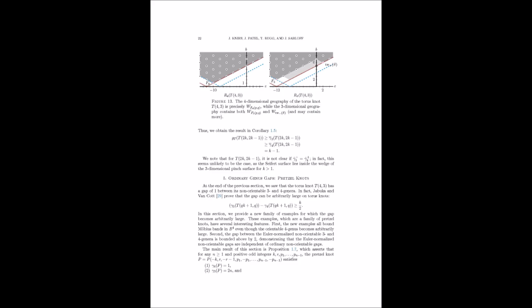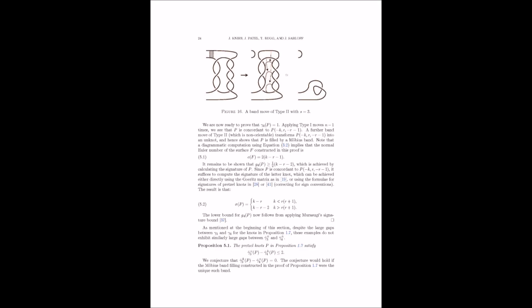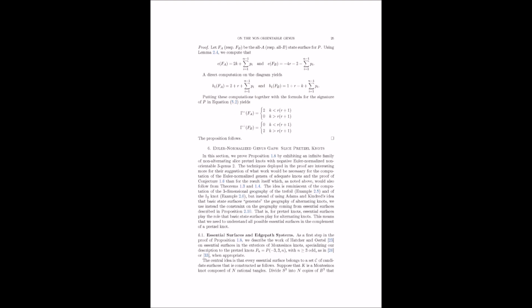Very concrete, very powerful. Section 2.3. Construction. Pinch surfaces for torus knots. So a different construction for a different family of knots. This involves something called the pinch move. They describe it for a torus knot T(p,q), where the product pq is even. Figure 8 shows it's a band move that connects 2 adjacent strands of the knot. Torus knots are the ones that can be drawn without intersection on the surface of a donut. A pinch is exactly what it sounds like. You find 2 parallel strands on the donut and you pinch them together by adding a connecting band.